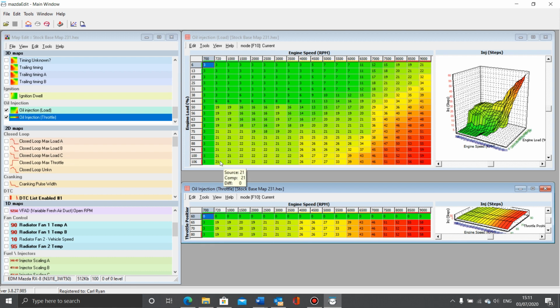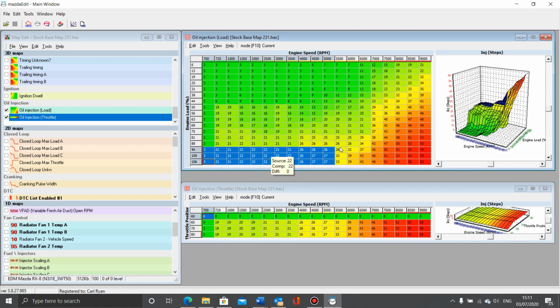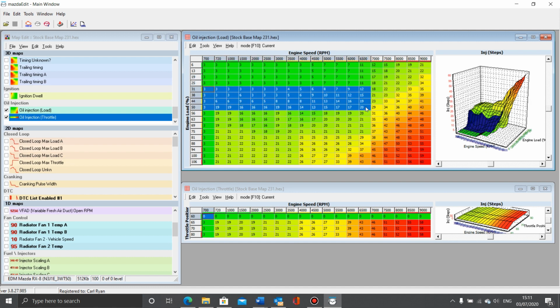So simplistically, if your foot's flat to the floor, you're going up a hill and you're working the engine really hard, you're going to be in this space here. When you're cruising, you know, you're not working the engine very hard at all, then you're going to be in this space here. And then obviously there's anything in between.